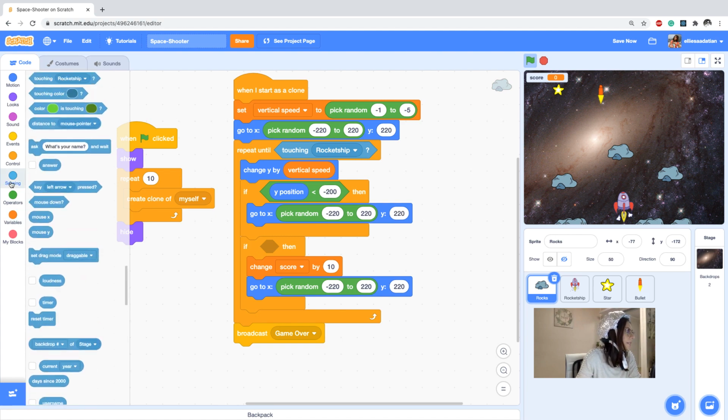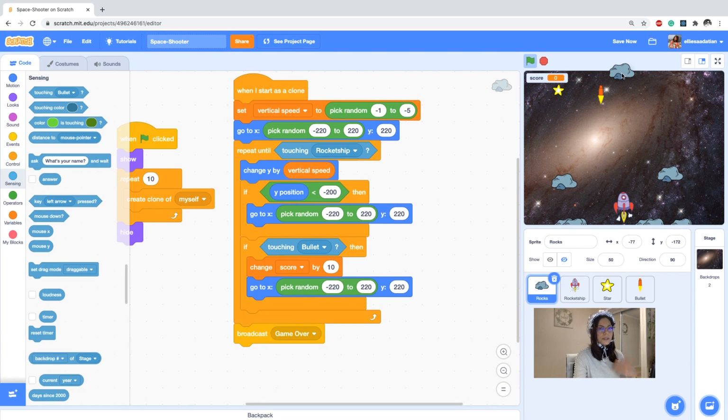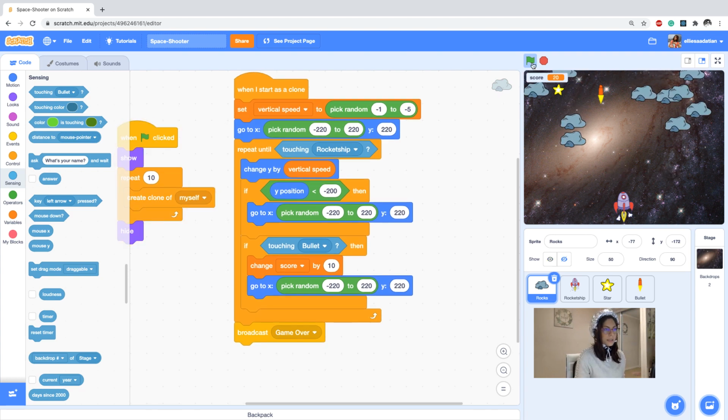So from the sensing, if touching bullet, score is added, 10 score is achieved, and then this rock should kind of disappear. How do we say disappear? It just goes up again, so it looks like a new one is coming. So let's give it a test and see.